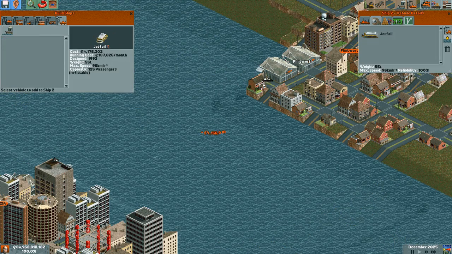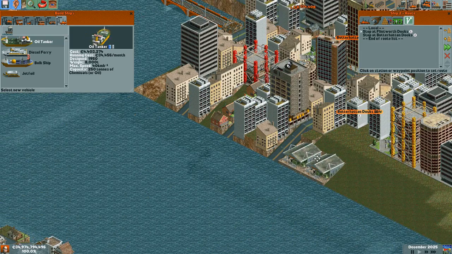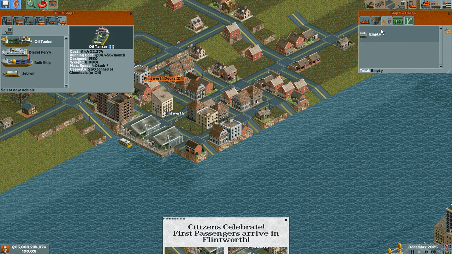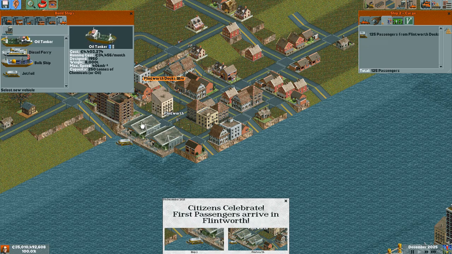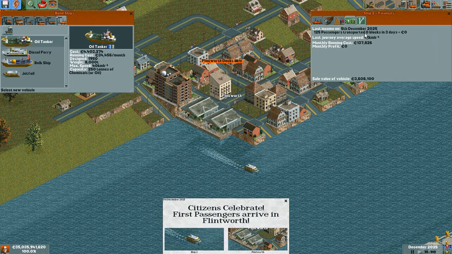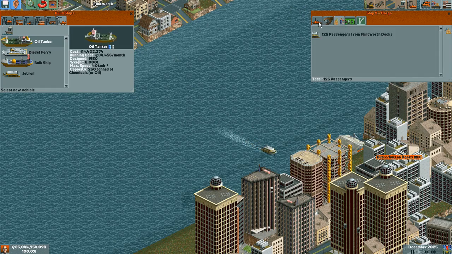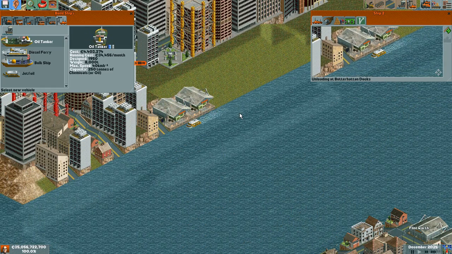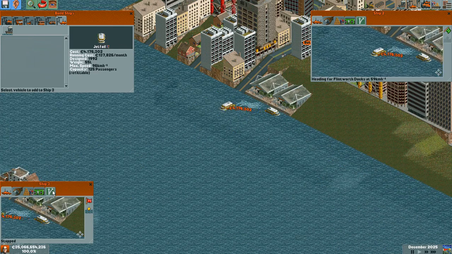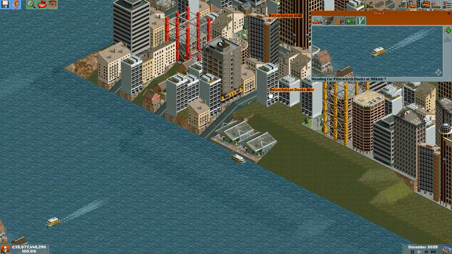Jet foil. I took them from here to here. Nice job. Zero money, 0 blocks in 3 days. Let's see how much she gets. Ka-ching! 417,000. Might as well add another one. It's probably plenty to go around.